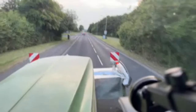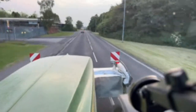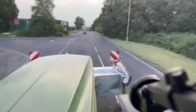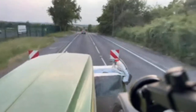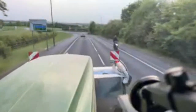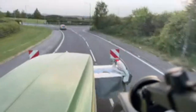Hey, we're actually catching up to this pole line. So, I'll just take it steady because they may well be thinking about turning off. That's what's going through my head. It's pretty steady. I might be looking for somewhere.